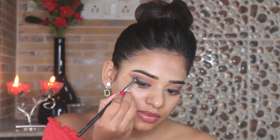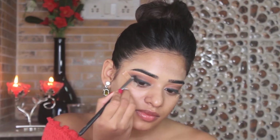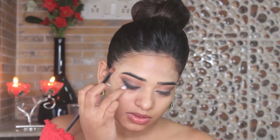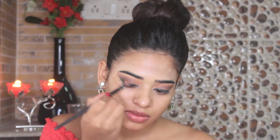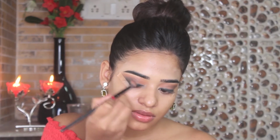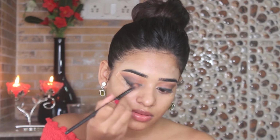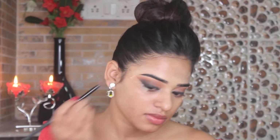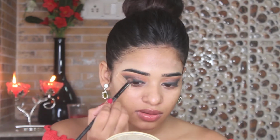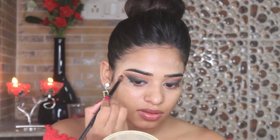And then I'm going to take any matte black intense eyeshadow and apply it on my kohl and also pat it out at the outer corner for that smokiness. Here again I will add the black shade and blend it out nicely. This look is all about that perfect blending, guys, and that's what I'm trying to achieve here. Literally I'm holding 3 brushes at a time and working with them.